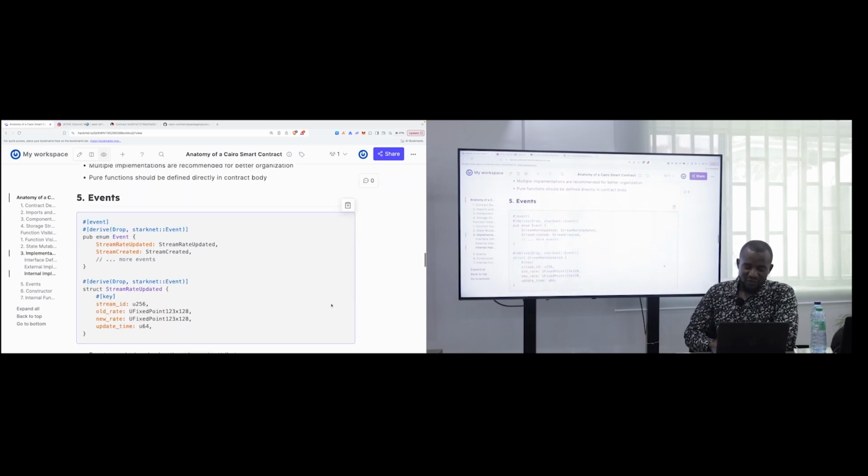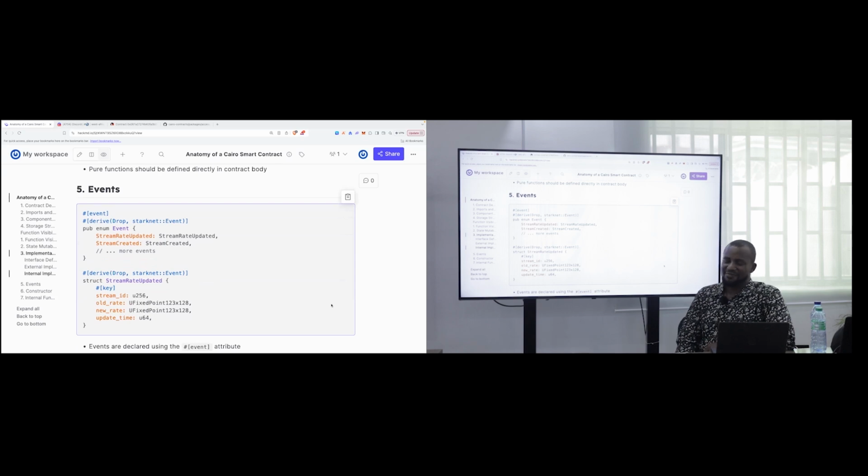Let's go on. So event, somebody asked about event the other time. So what is the role of an event in a smart contract? From your experience of Solidity, what's the essence of an event in a smart contract? Tell you that something has changed or something has been done without providing details. The details of what happened. Yeah, what happened. Yeah, that is close to it. Notification.